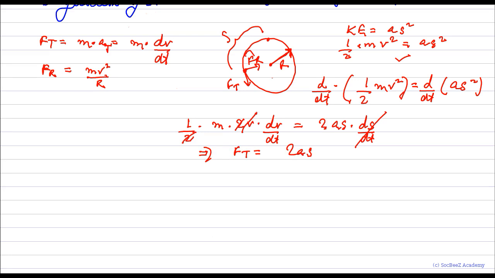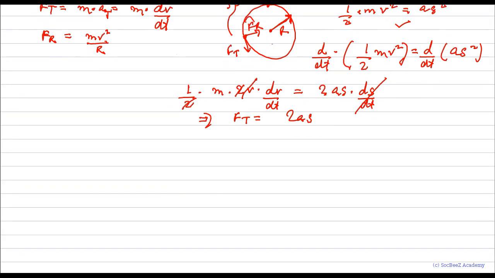Now let us find out the expression for the radial force. Okay. So the centripetal force is given by mv square by r. So from this particular expression, I can write mv square by r as 2a a square by r. Okay, and mv square by r is nothing else but the radial force or the centripetal force. Fine. Now the net force is going to be directed somewhere in this direction, which is going to be the resultant of these two forces, fr and ft.